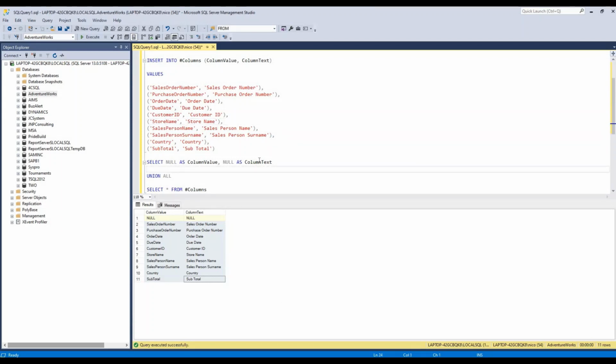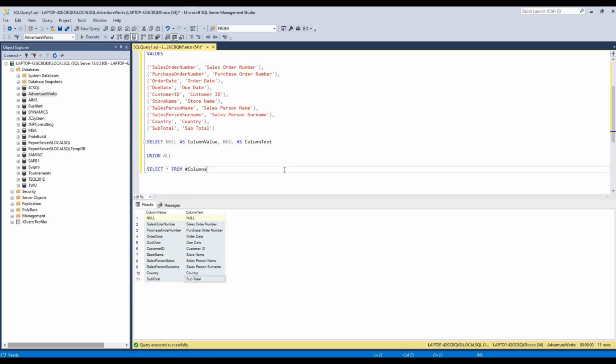Alright, so for our second sort order by parameter, we're going to add to the exact same query, where column value is not equal to @OrderBy1, and @OrderBy1 is not null.